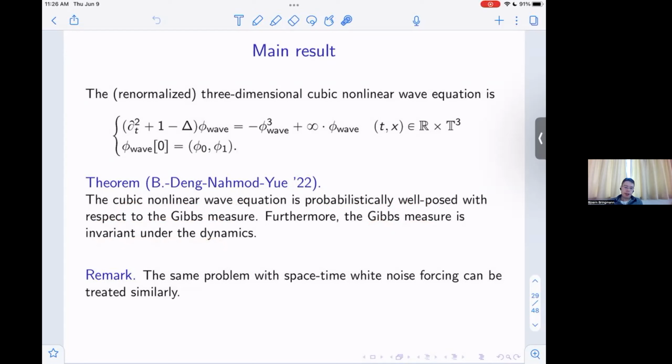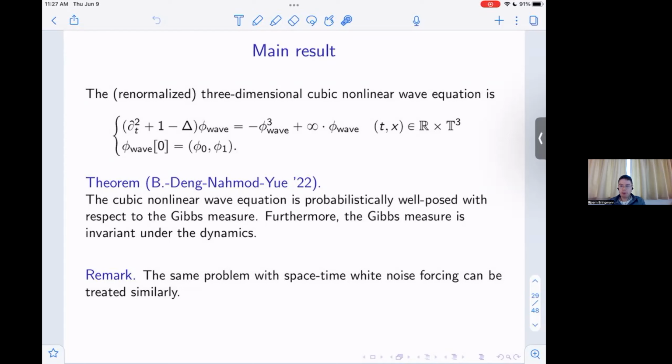Now let me make one remark that is meant maybe for the parabolic PDE people in this audience. If you work on singular parabolic PDE, you might be more used to seeing a stochastic forcing on the right-hand side here. In the wave setting, however, this doesn't really make a difference, at least not for the problems that we consider here. I could add space-time white noise on the right-hand side, and this could be treated similarly. The reason is that the wave equation really doesn't smooth its initial data, so having rough initial data is roughly equivalent to having a rough forcing term. The only problem where this makes a difference is if you consider questions regarding ergodicity or something like this, but that's not the topic of this talk. So just for invariance, it's pretty much the same problem. Okay, so this is our main result.